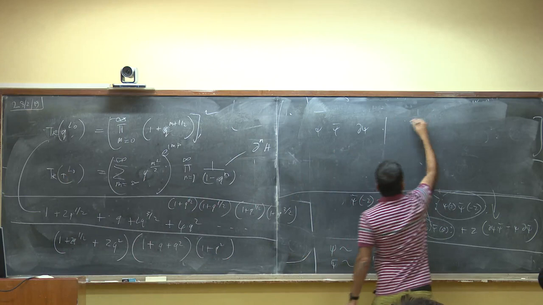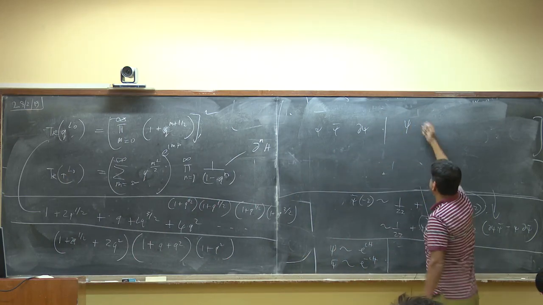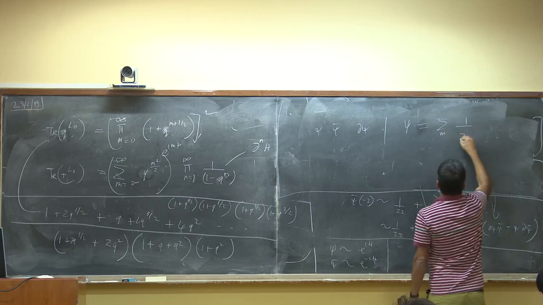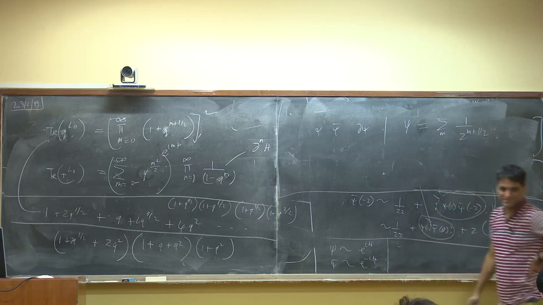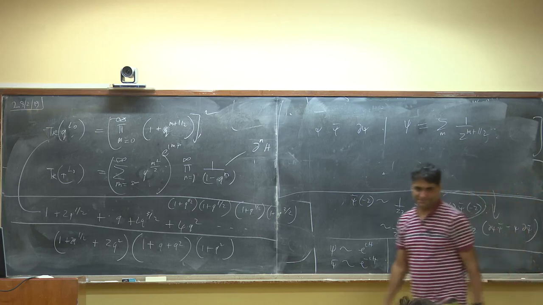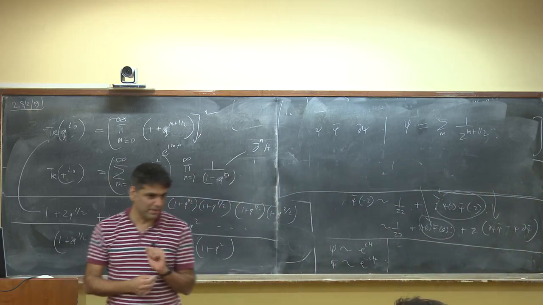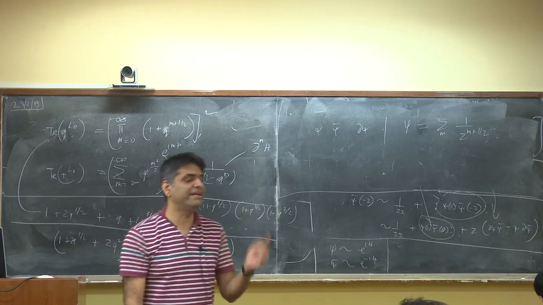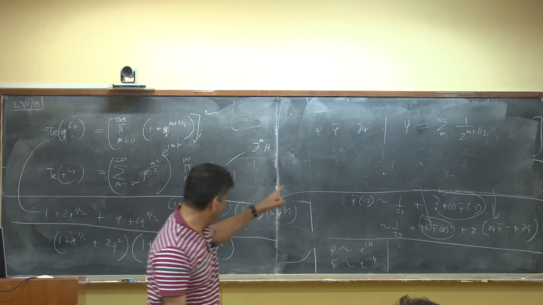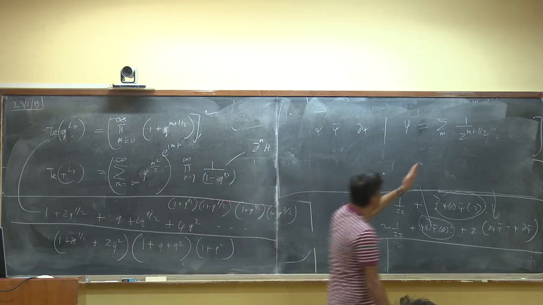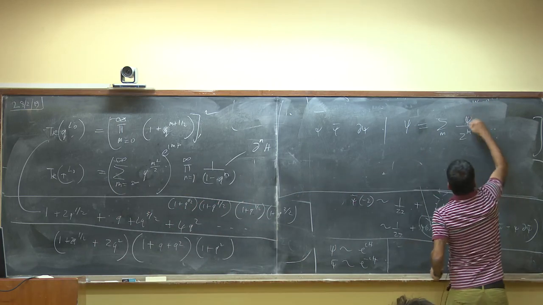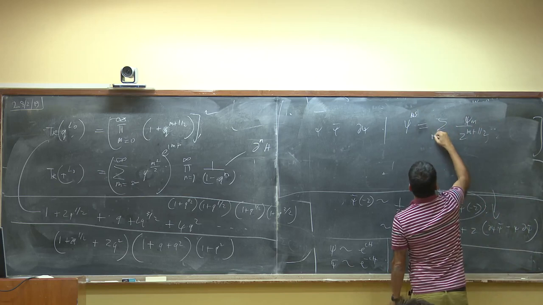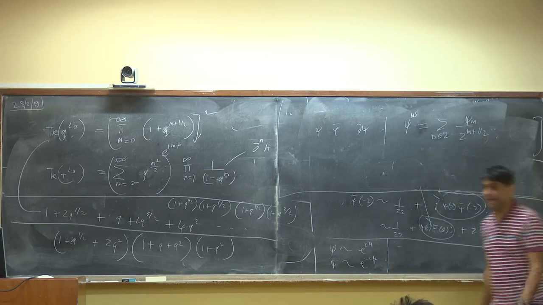So we have, let's do the expansion. Psi is always expanded as a sum over m of 1 over z to the power m plus half, where z is the moding on the cylinder. In the Neveu-Schwarz sector, psi was half integer moded on the cylinder. Therefore, m is half integer moded. Therefore, the effective moding here is integer moding. So we have psi m. Let's say we're in the NS sector, so m belongs to integers.